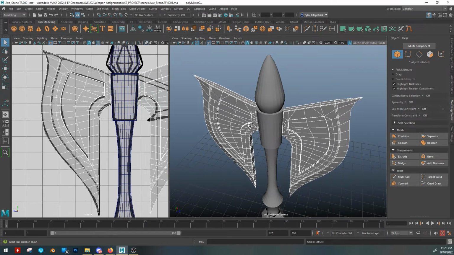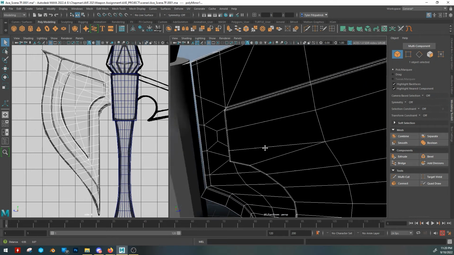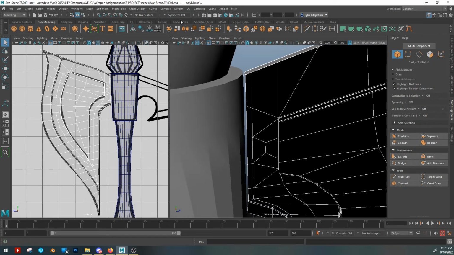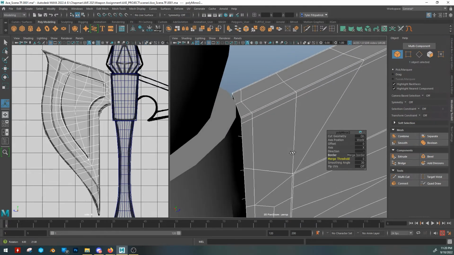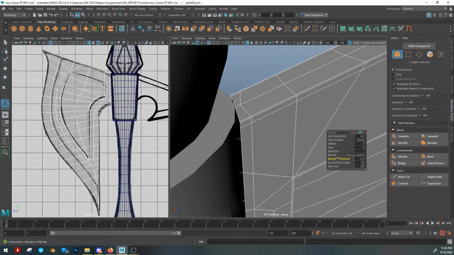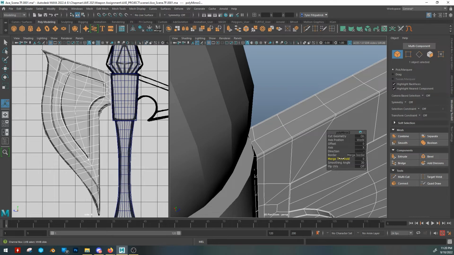Oh, would you look at that? It has also mirrored both ways. I didn't intend for that, so undid it. I'm going to undo merge one more time. Turn down the threshold one more time. It's good to still have a threshold though, just to make sure that these vertices that are on top of each other are still merging correctly.